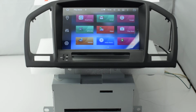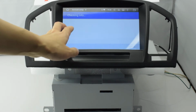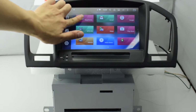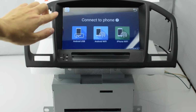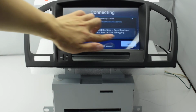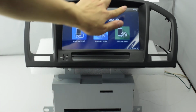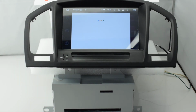This is Play Store. You can just download all the apps that you're interested in here. This is Easy Connection. Also, we call it Mirror Link. You can just connect to your cell phone with USB or Wi-Fi. Voice Search.